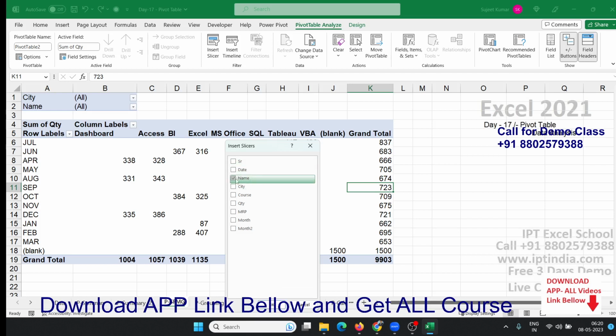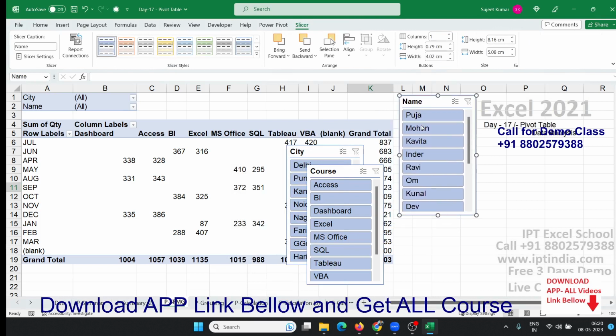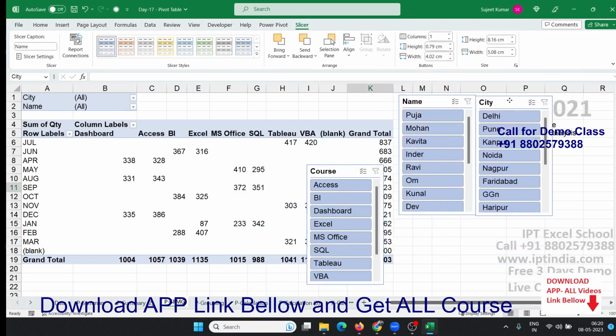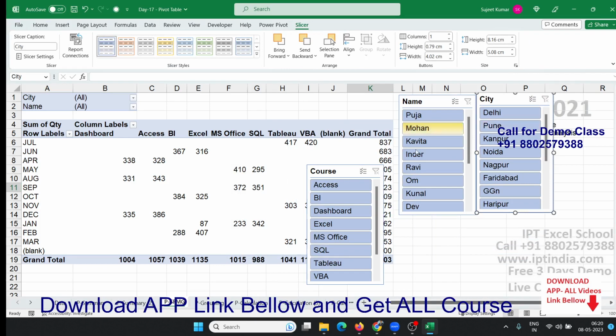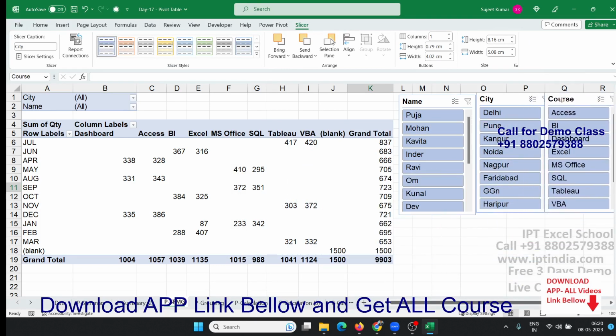And we select the name and city and also course. So whichever field we want to apply the filter on, we select and OK. You can see the slicer will come. You can arrange it according to your visualizations. You can also resize it, just like this, resize your pivot slicer.